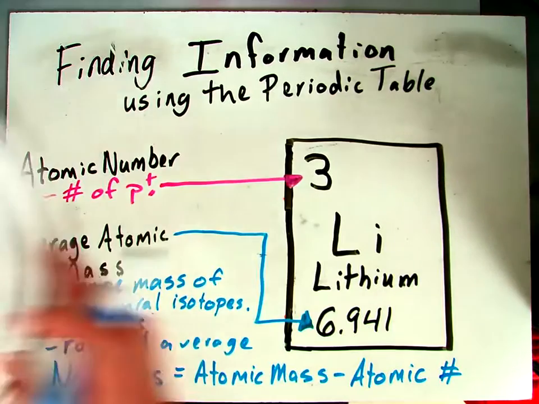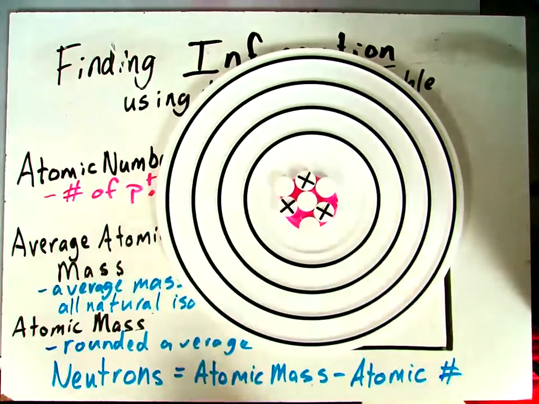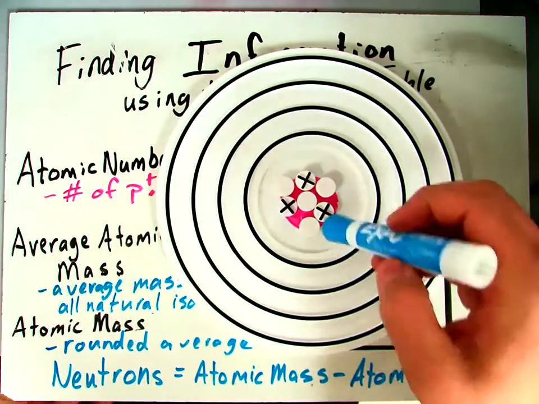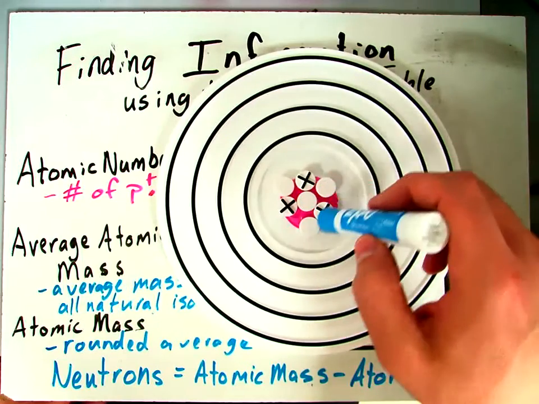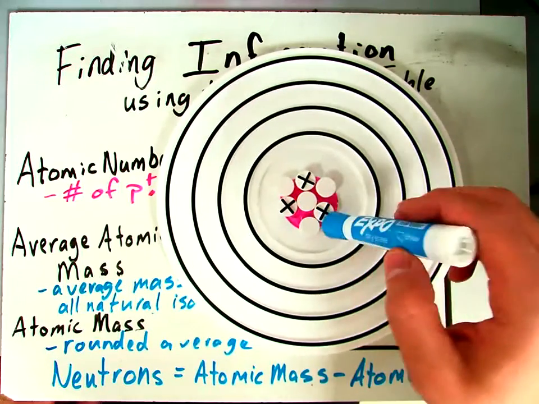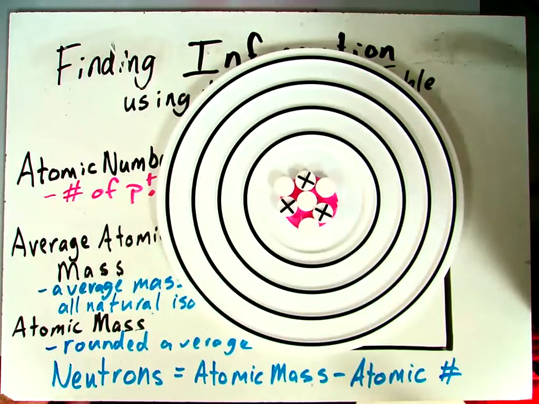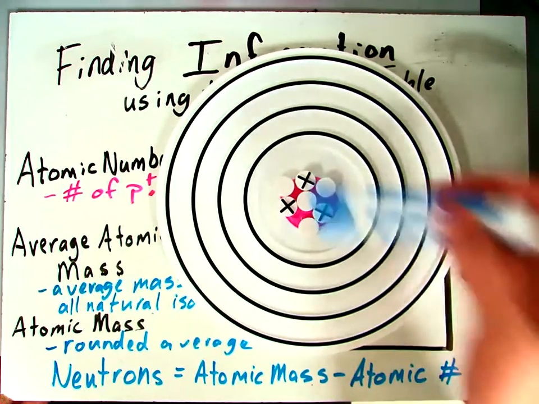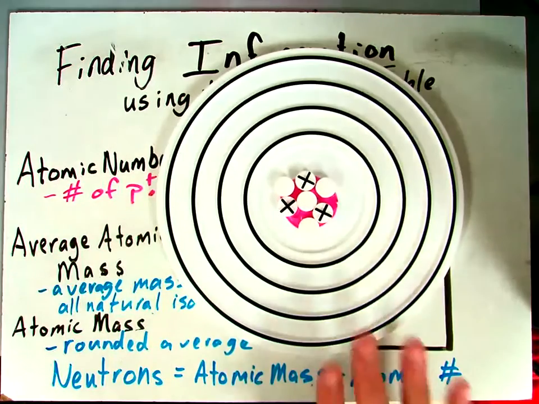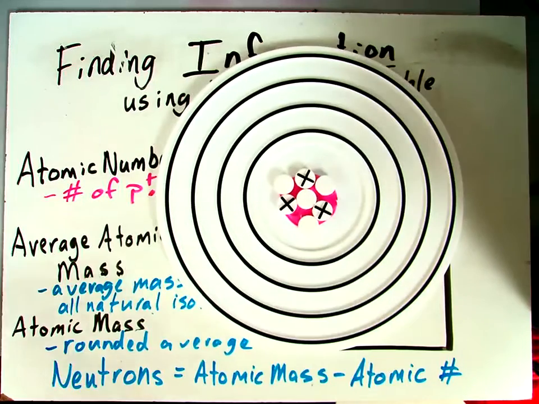So once again, going back, if I've got lithium 7, so I've got a total of 7 in here. To get the number of neutrons, I would subtract the 3 protons out. And I get 4. 1, 2, 3, 4. Wonderful. Now, I haven't added any electrons to this atom, so I'm going to do that now.